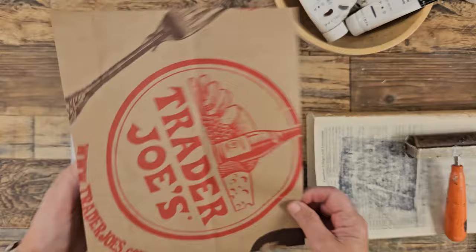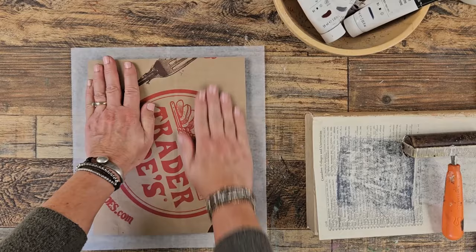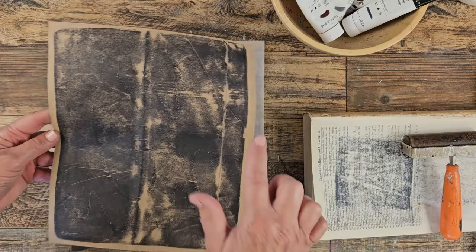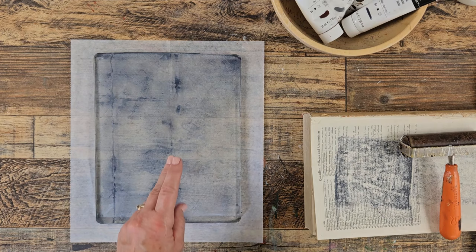I'm going to use some other tools. I'm going to take this color — it's not a color shaper, but it's a rubber-tipped marker — and I'm just going to make some simple marks there. Let's start with the craft paper. Let's just see what happens here, and you're going to lift it off. That's super cool coming through the craft paper! I'm going to set those behind me and just keep going.